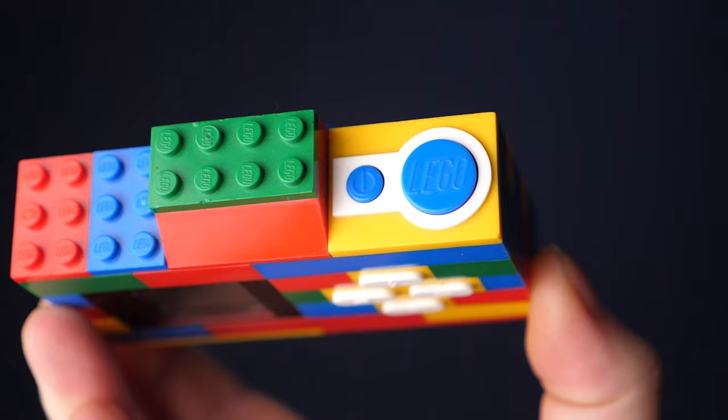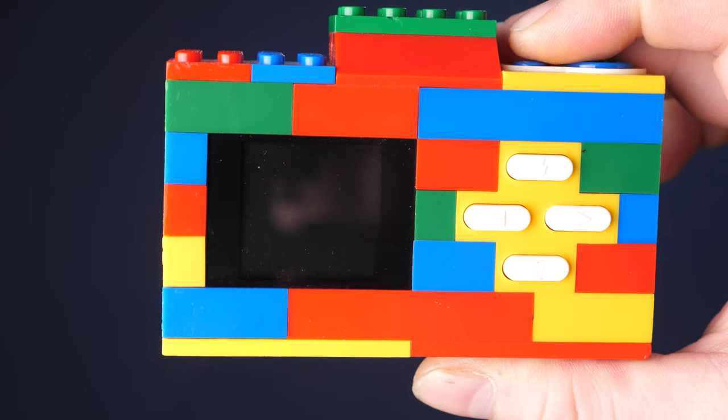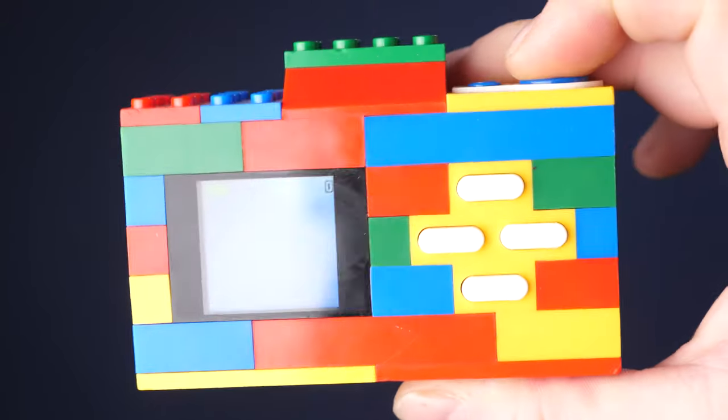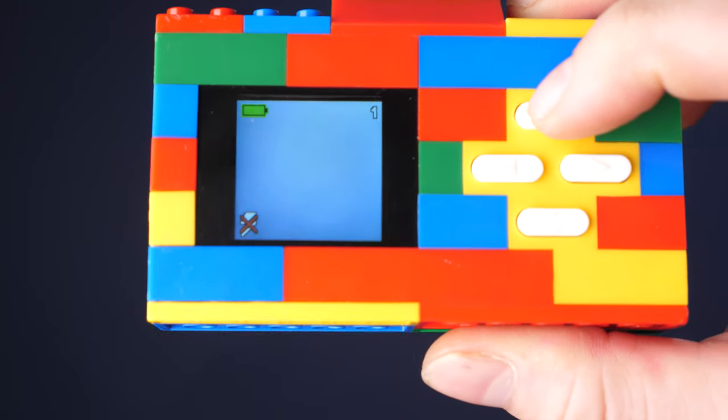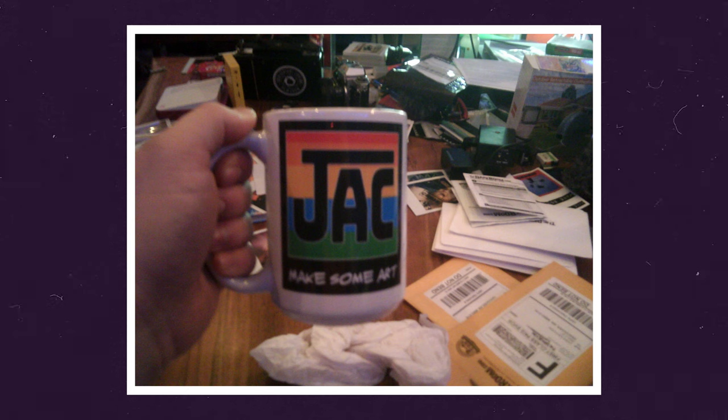This thing is so basic. You literally just turn it on, push the button, and the only options you have for shooting is the flash button — you can turn it on or off. And the flash for this thing is kind of crazy overpowered. This thing is so bright, you almost have to put some sort of diffusion over it, otherwise it's just going to wash out your pictures.